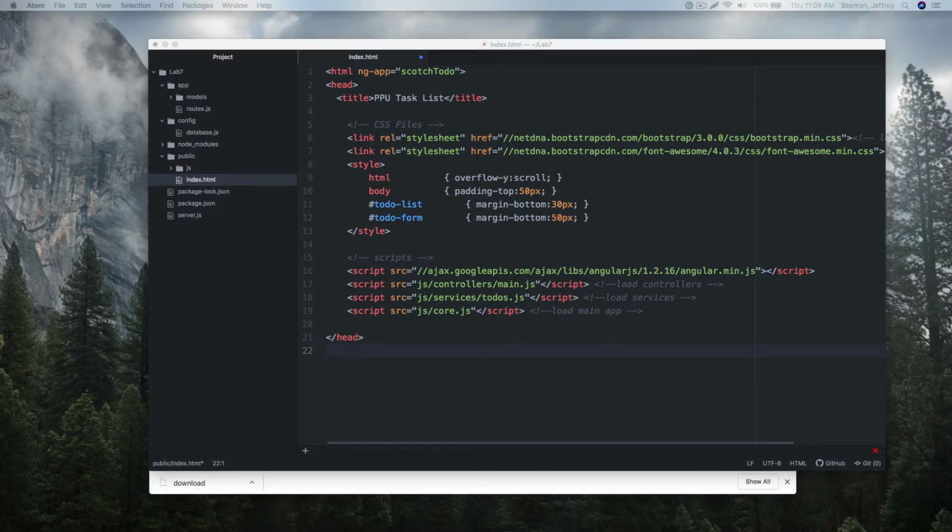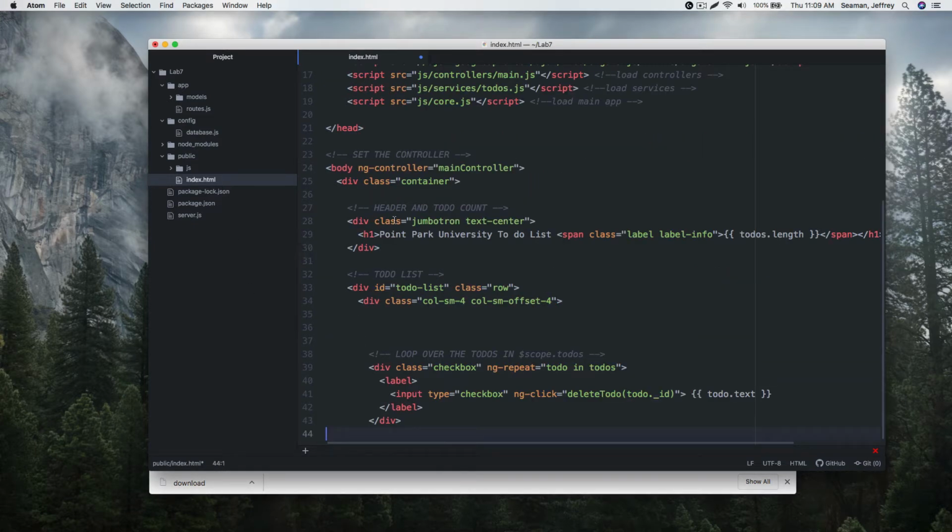So I'm just gonna copy this stuff in, because I already wrote it and I know it works, and I just don't want to spend the time. So we'll copy this information in right now. So this right here sets our controller, which is using our AngularJS. We're using our main controller. Our class is our container, our header, and our to-do count, which I called PPU tasks.